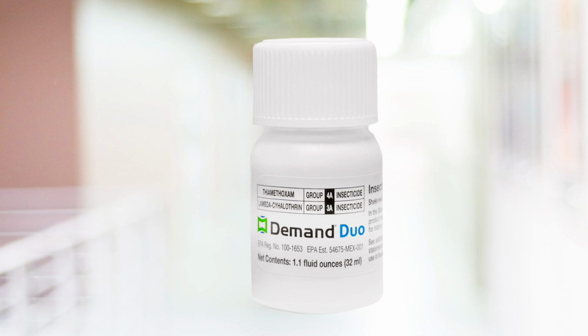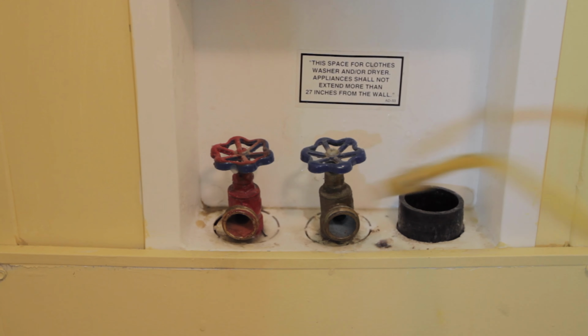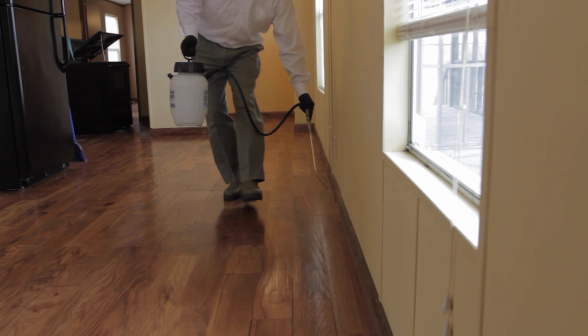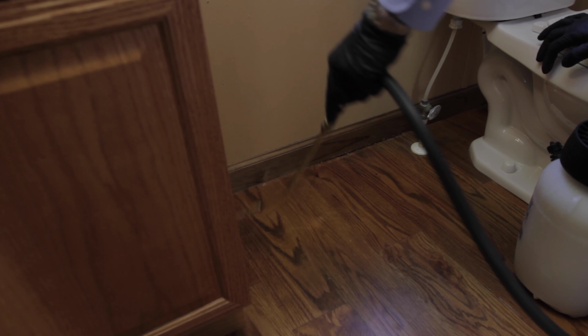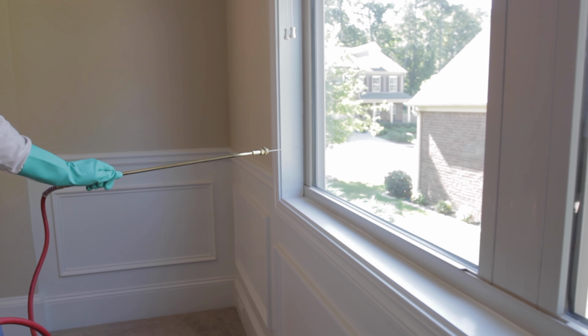Demand Duo can also be used indoors. Apply on cracks and crevices around the home, including where baseboards meet floors, where utility and plumbing pipes enter the wall, in the corners of rooms, around door and window frames, and in voids.